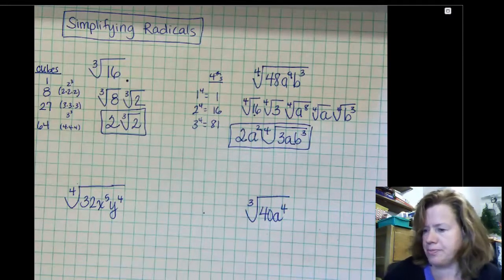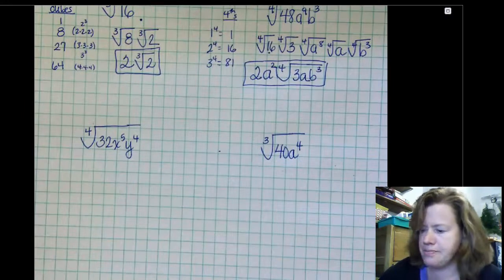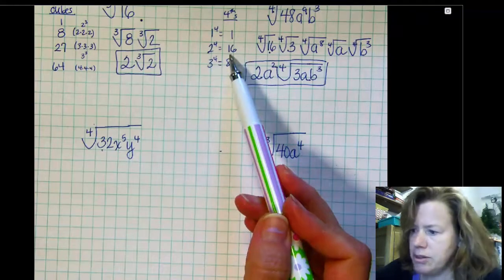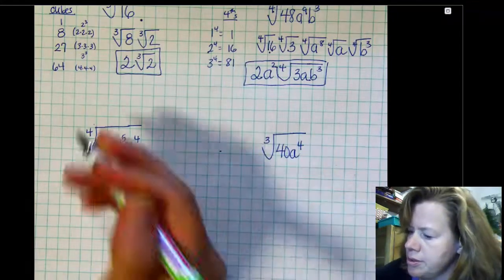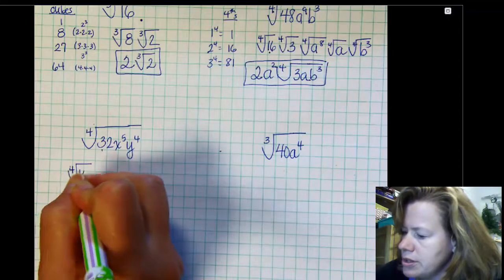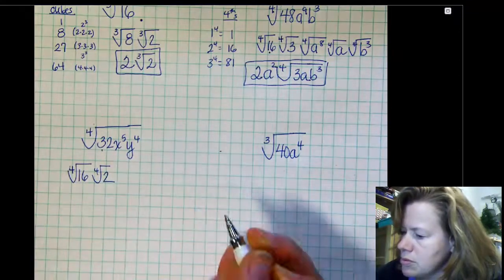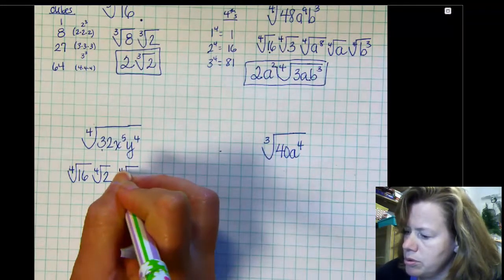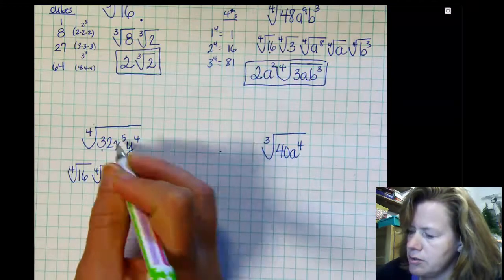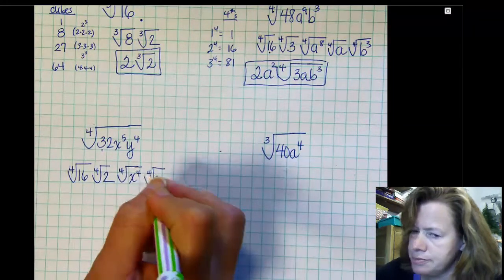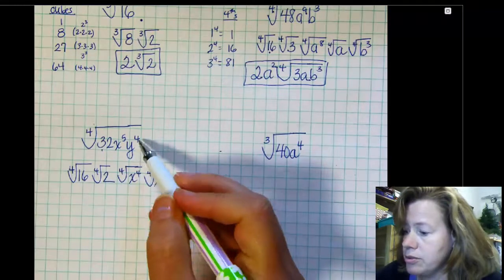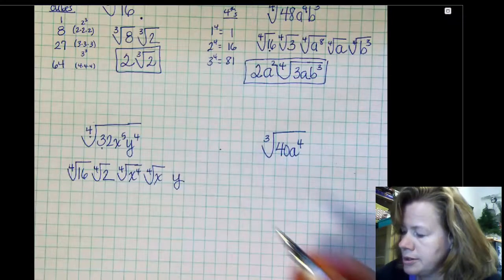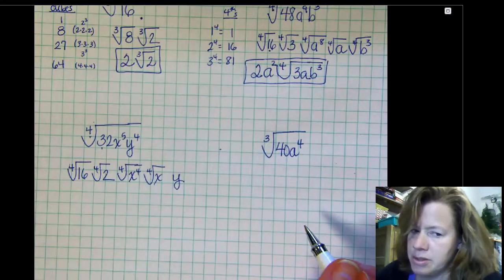So let's just do a couple more so you can see how it goes and then practice a little tonight. So the fourth root of 32, I've already started a fourth roots list, so I'm not going to do that again. 16 divides into 32 nicely, so I'm going to rename 32 as 16 times 2. 5 divided by 4, 4 will go into 5 once, so there's one group of x to the fourths inside of x to the fifth, and then there's one left over. And y to the fourth is a perfect fourth. 4 divided by 4 is 1, so that's just going to come out as a y. Do that right away. And now simplify.